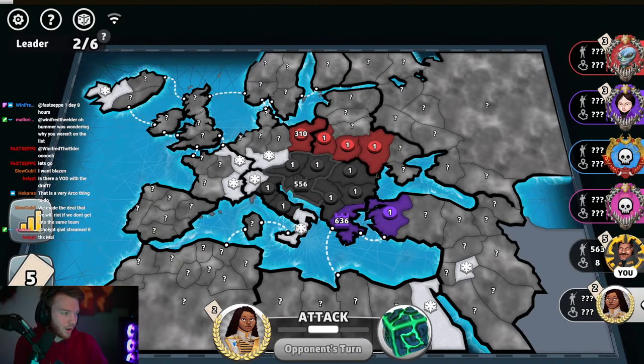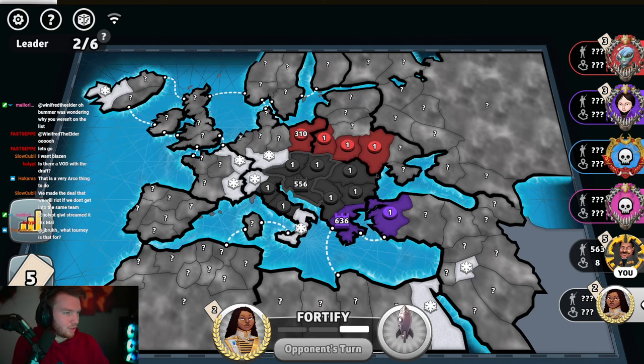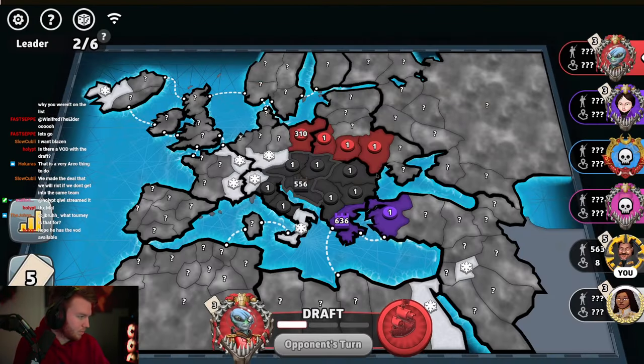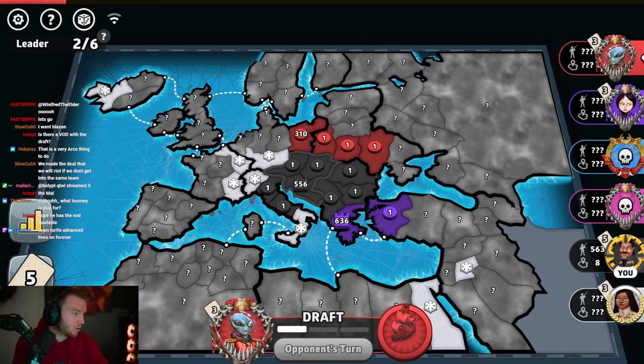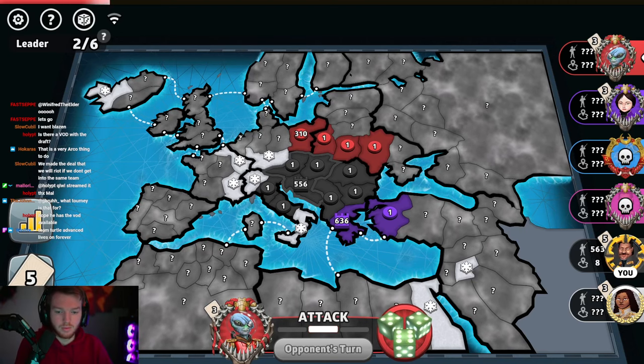We made a deal that we'd ride if we didn't get in the same team. Oh my god. Yeah, QL did stream it. I don't know if he saved the VOD of it or not, but what tourney is the four? Major League Risk? It is on the Major League Risk server.